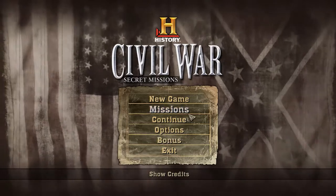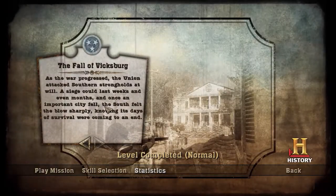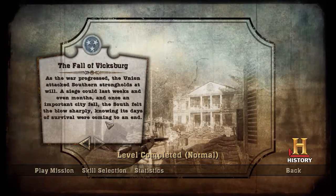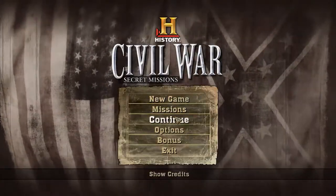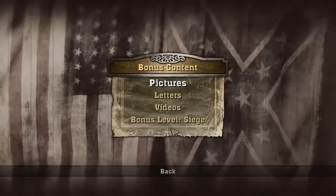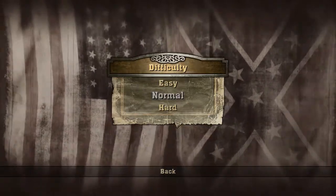Well, hey folks, Research here again. We're going to take a look at the bonus mission. If we go over to the missions list here, you're going to see it's not here. There's the Fall of Vicksburg, the last shooting mission that we did. It isn't here. You've got yourself a brand new bonus menu right over here. Click on this and this is where you get to look at all the pictures and things that you've picked up along the way. And then there's the bonus level.